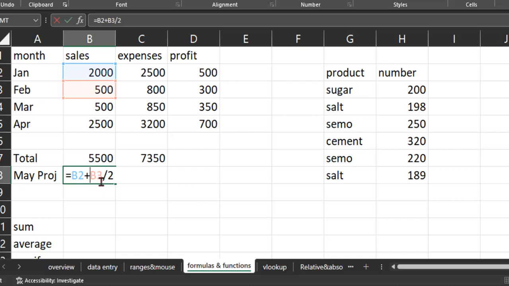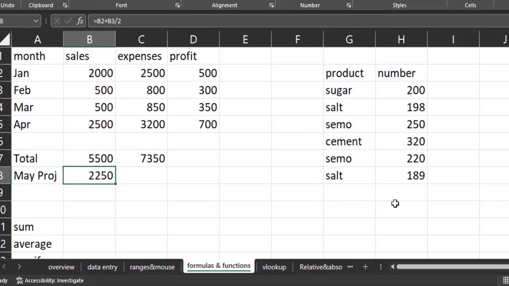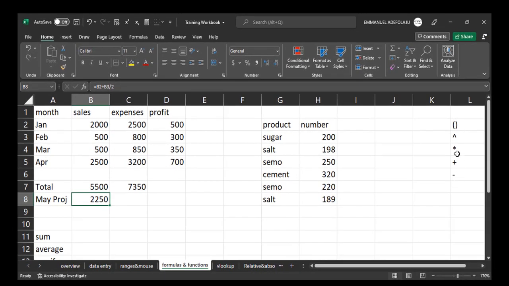Our B3 is 500. 500 divided by 2 is going to give you 250. So 250 plus B2, which is 2000, will give you 2250. That's what we have here. But is that the answer? No, that isn't the answer, because it's following this order to solve our May projection.